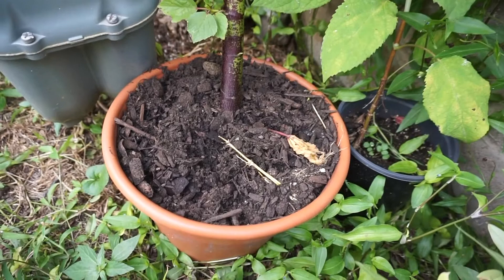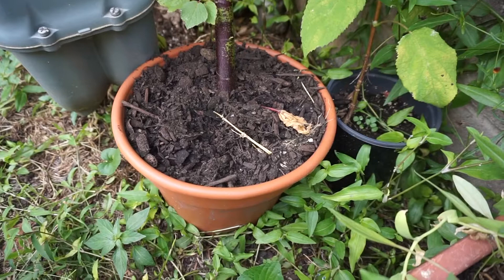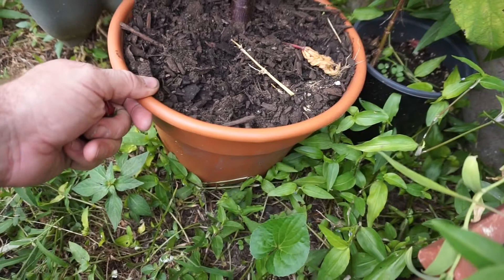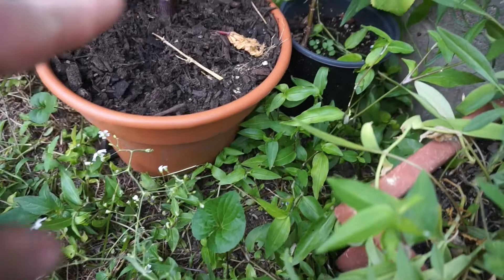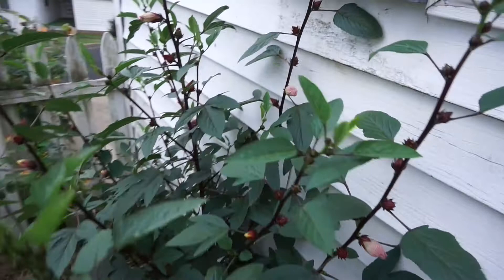I got a late start — I did start some early in the greenhouse but they got burned up by the sun, so I had to start again late. I only had a couple of seeds, so this was kind of a last-ditch effort, and lo and behold this one grew. This plant has not had a bug on it, and the deer have not damaged it either. What happened is the roots broke through the drainage holes in the bottom of the pot, hit the actual good soil down there, and the plant probably tripled in size within a couple of weeks. So use an appropriately sized pot if you're going to grow this in a container.